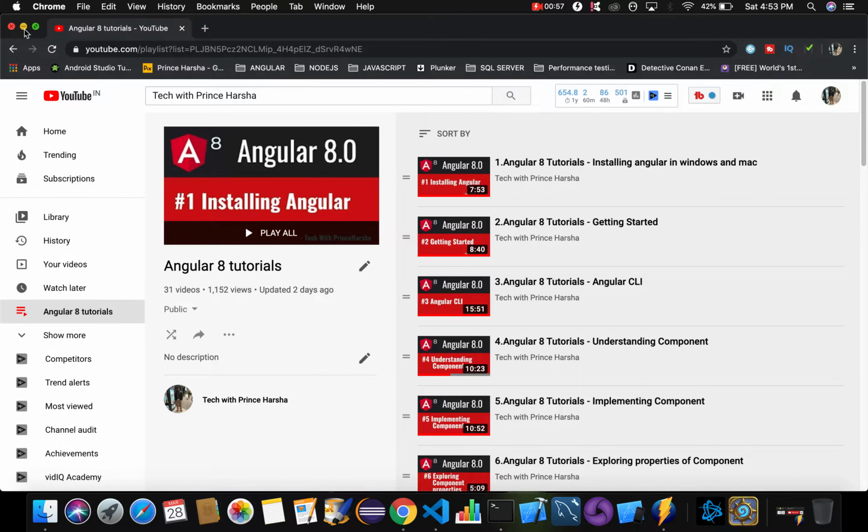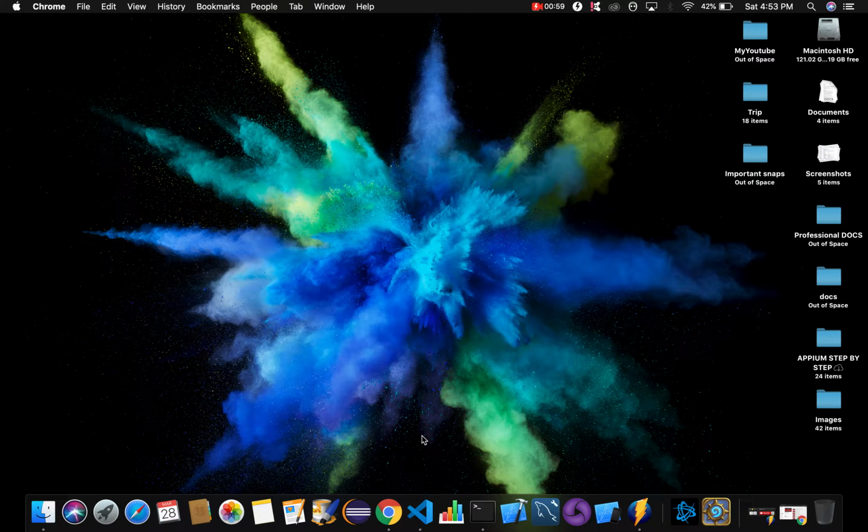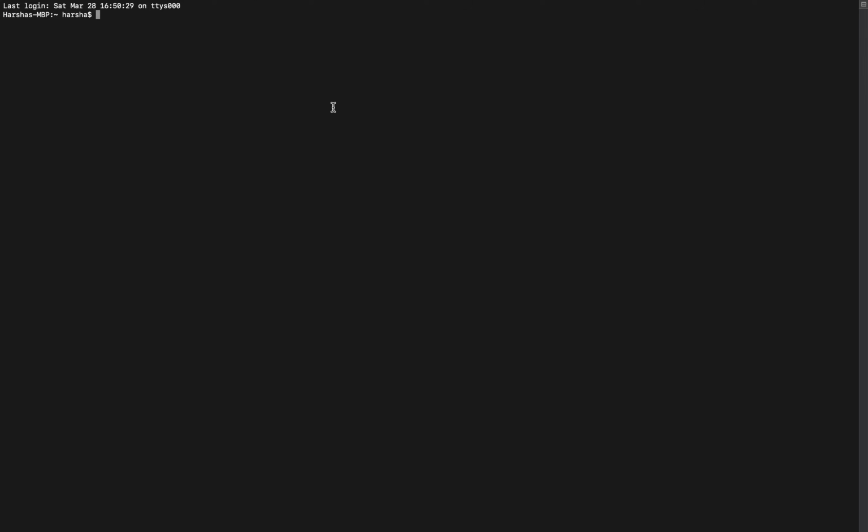So let's create a new project for Angular forms. Okay, let's switch to terminal. In Angular forms, we make use of template driven forms and reactive forms. Let's start with template driven forms, where we are writing mostly the logic in template layer, that is HTML content itself. Whereas in reactive forms, most of the logic will be written inside our .ts file, that is TypeScript file, that is the component file.